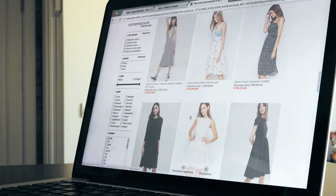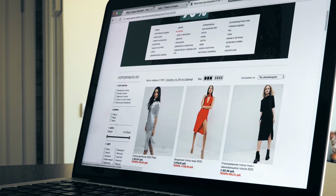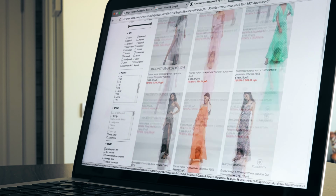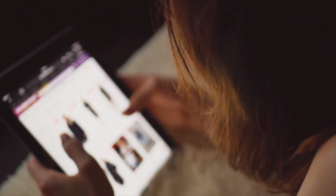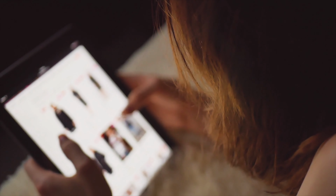Ultimately, what you're doing is you're sacrificing some profit to validate your idea before moving forward. If you are in a situation where you're not making sales and you cut your prices and you begin to make sales, it tells you that you are at least on the right track. It tells you that from there you can try to figure out ways to add value to your niche, you can try to improve your designs, and ultimately find that perfect price where there's going to be a balance between people actually buying the product and you making a good profit on it.